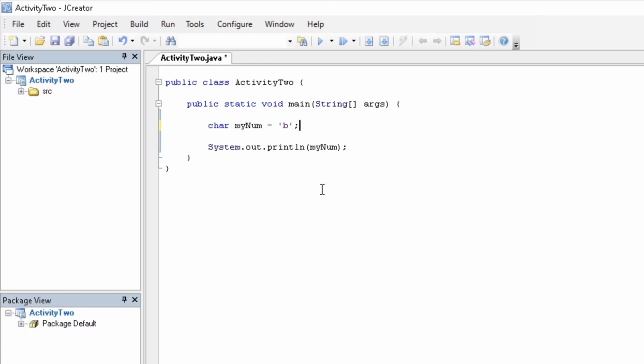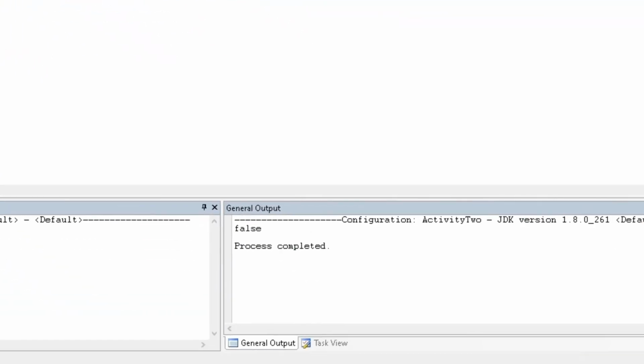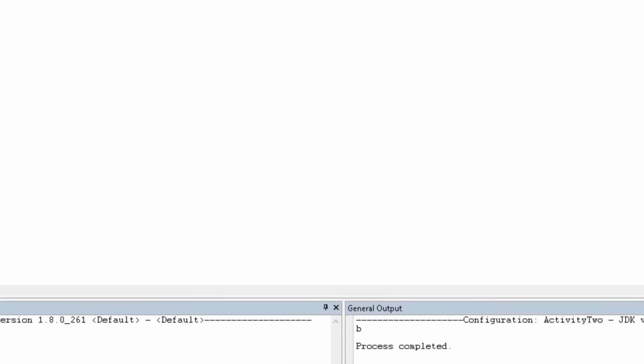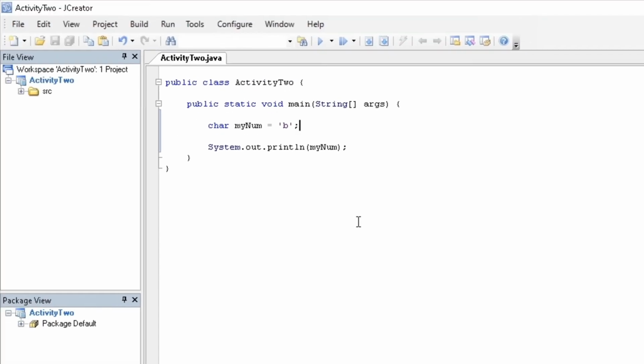And pag kay char, single quotation. Okay? And system.out.println, type natin my grade. Okay? So, try natin i-run kung anong lalabas. Ngayon. So, lumabas yung letter B. Yung value ng ating my grade.